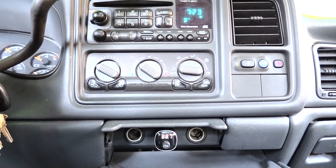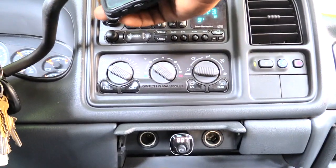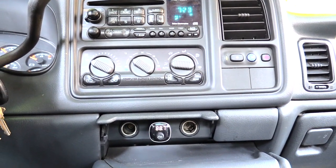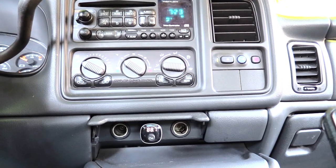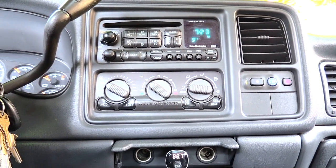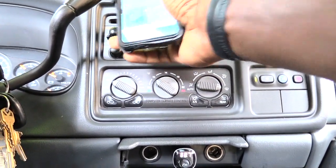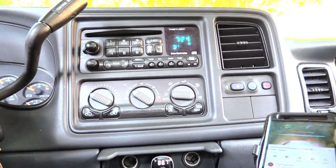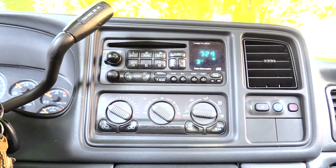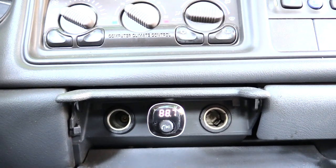Now I'm going to take my phone, turn on Bluetooth, and when I do that it's going to connect to the FM transmitter. I can see it now on my phone — I'm connecting it now. It's connected. So now all I have to do is go to YouTube and play something — you're going to hear it. See, now I'm playing through my phone onto my radio. That's what I'm doing.